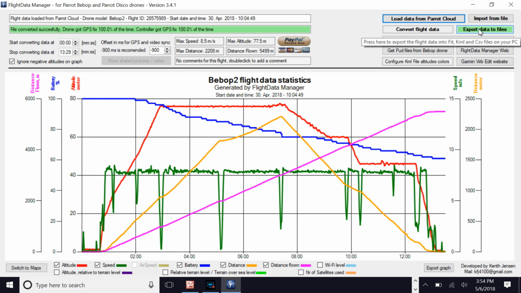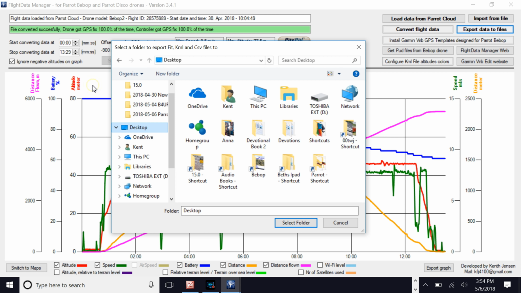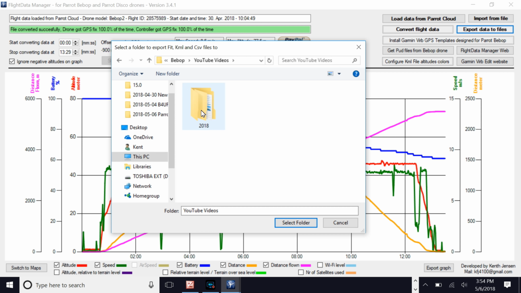So we'll click here, and we're going to go to desktop, and I'm going to have a folder. So let's see, I've got a folder here somewhere. Let me see, where is it? Okay, the Bebop folder. We'll just click on that, and well, we got to go to it. It's a shortcut. So we'll go like that, and there's my 2018 Bebop folder. So you select the folder, all right, down here, and then you'll send the data to that.